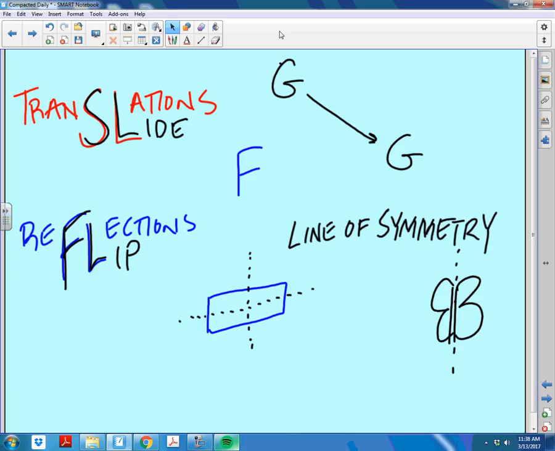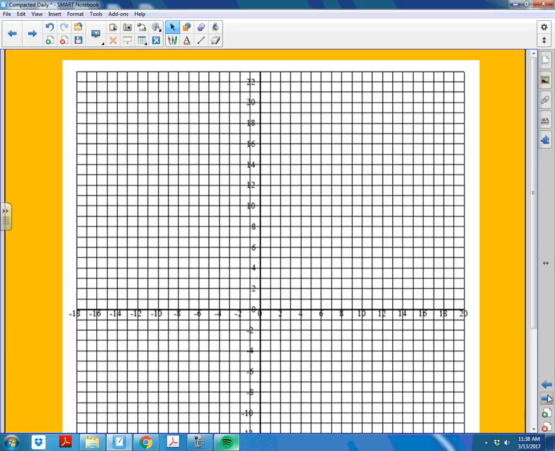So when we look at a coordinate grid, guys, like this, typically what we will do is we will give you a particular shape. So for example, say we have a triangle that's located at A, at B, and at C. So we have this triangle located at the vertices A, B, and C.